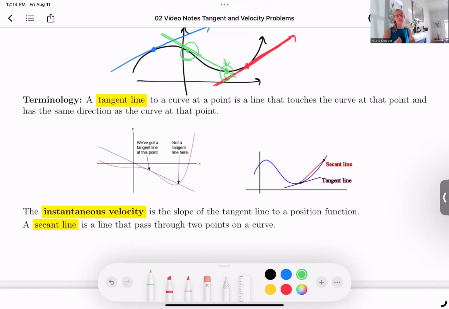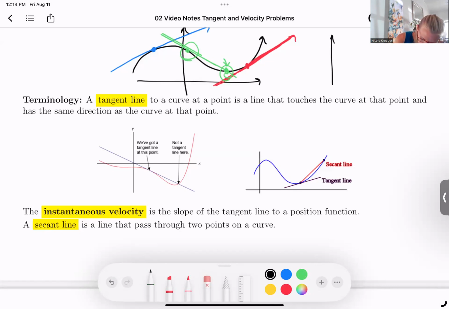Okay, we saw in the last video that finding the slope of a tangent line is a problem because for tangent lines, we only have one point. We need two points in order to find the slope of a line. So we use lines to approximate tangent lines. Those are called secant lines. Secant lines just take two points on a curve and join those two points with a line. And the benefit of secant lines is that we can actually find the slope of them because they've got two points. So we use secant lines to approximate the slope of tangent lines.